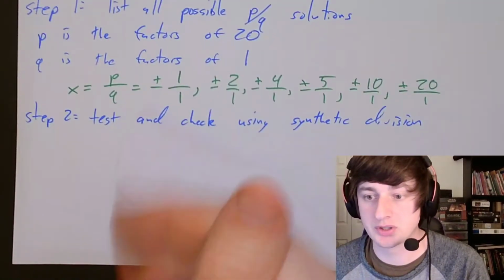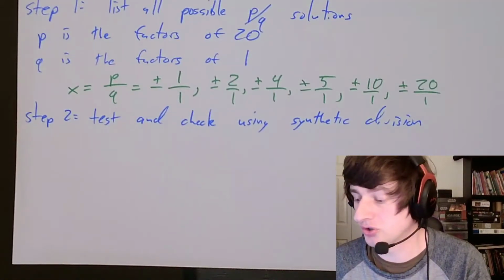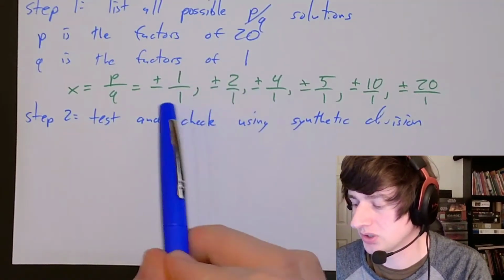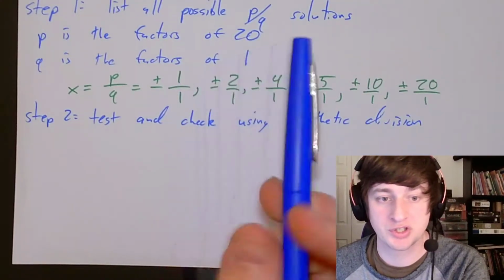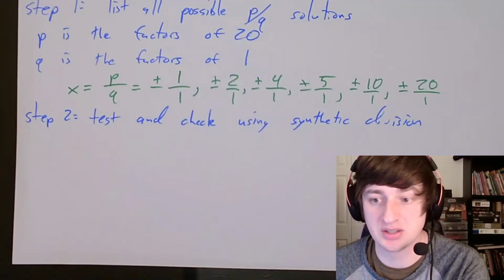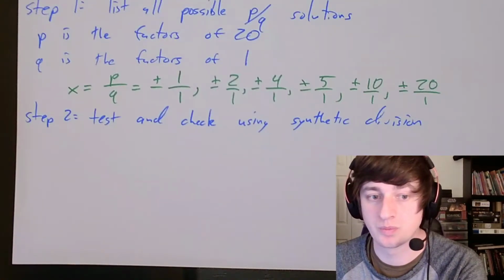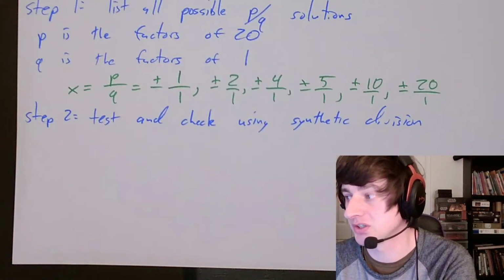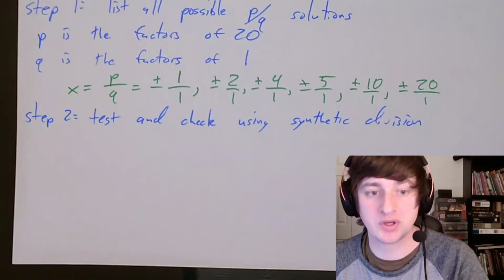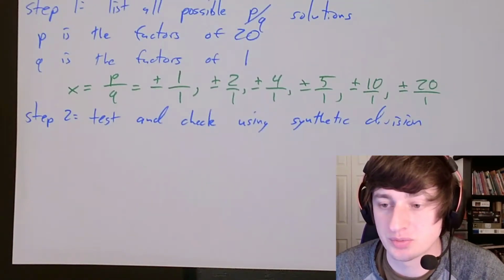So I'm clearly going to run a room here, but we're just going to go through these numbers and we're going to get rid of all the divide by ones because these are just integers. We're just going to check synthetic division and see, do we get 0 at the end? Which is what we did last week. Check if we get 0. If we get 0, it is a factor, and then we can factor the problem and find the other solutions more easily.